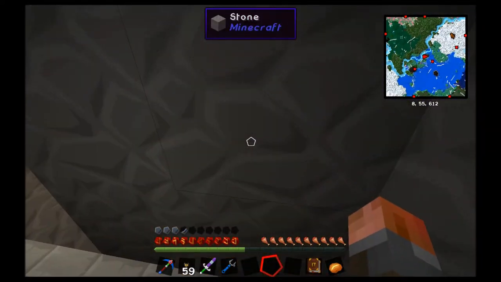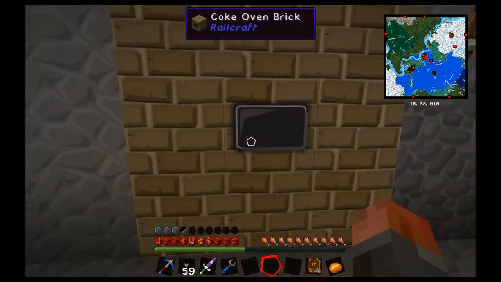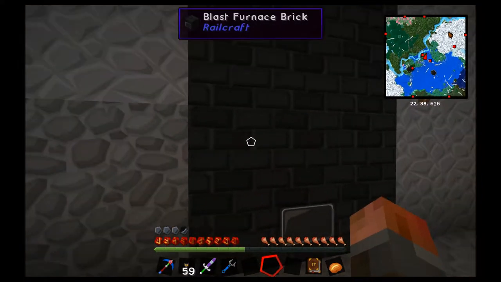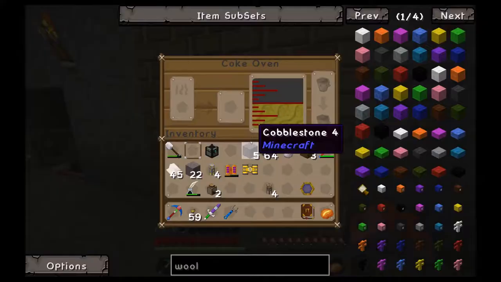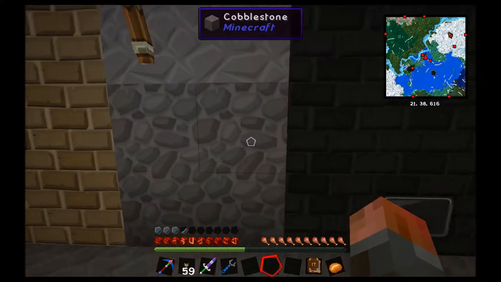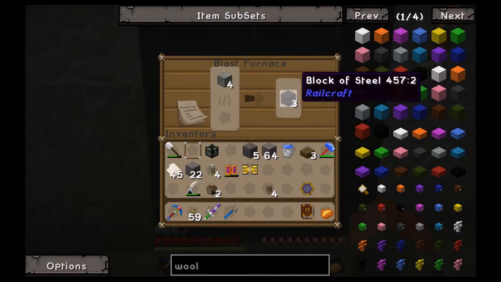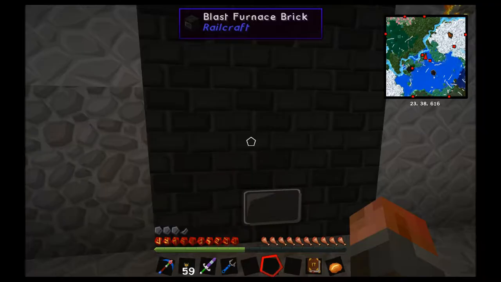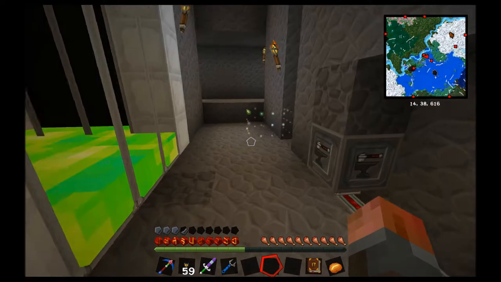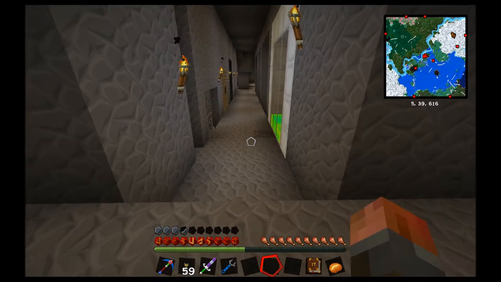So where were we? Downstairs. I put one stack of coal and one stack of iron in these machines and connected them with item ducts. So this is all out and its creosote tank is half full now from one stack of coal, so remember that. On this side, one stack of coal produced 3 blocks of steel. So we're going to need a lot more coal to get this running. Where do we want to get that?